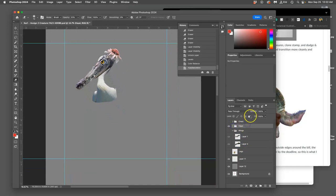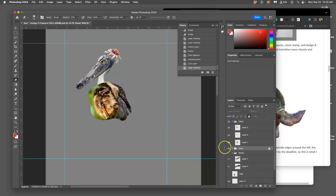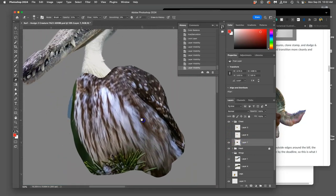So I'm going to lock that group. And now I go to the chest. A lot of work to do, but I'm going to start with the base, and cut it out, clean it up. I'm going to use my lasso because this isn't a great candidate for the magic wand. What's great about the lasso is I can pick my own silhouette, my own shape. And obviously I don't want any of this plant. So I'm going to be working around that.